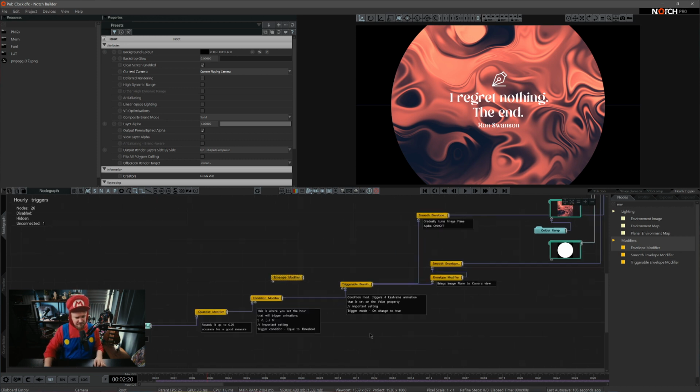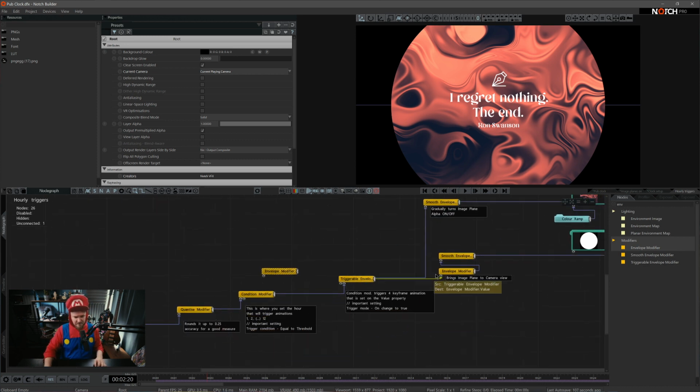I hope this all makes sense. I left some comments here explaining every single point of this chain step by step. So if I didn't make sense when I was explaining it, you have a reference there and it should assist you in dissecting the setup.